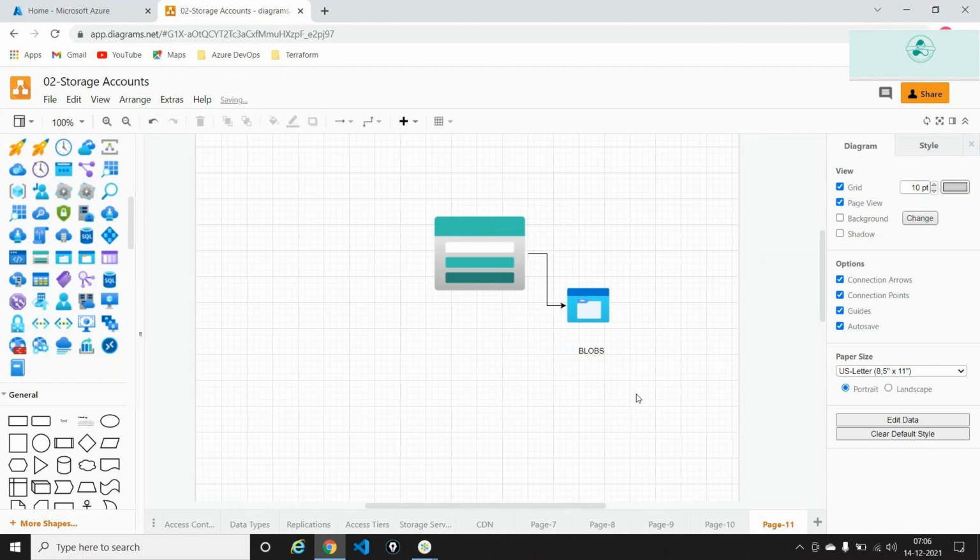Let's say you are a banking organization and you are uploading transaction details of clients and everything inside this particular container out here. Now, how do you ensure that the data is only accessed by people that you feel are authorized? How do you make sure that this data sitting inside this particular container is protected? Anyone?